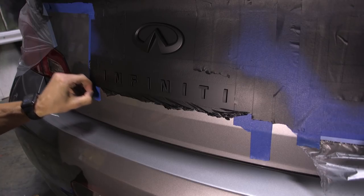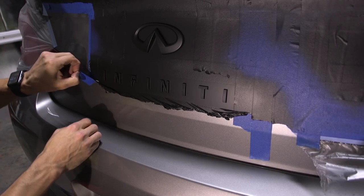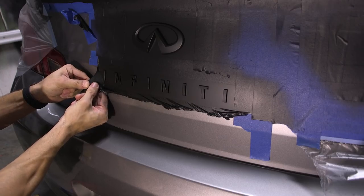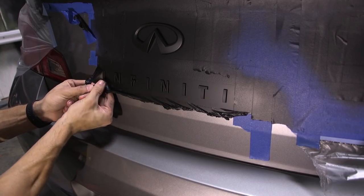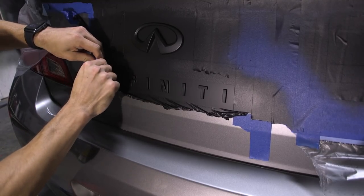And we're going to start working our way around the letters. Again, take your time. You've already spent time on spraying everything, so make sure you get the removal down properly. So just lift the Plasti Dip up and around each one of the letters, and it'll automatically cut out around the edges of the letters or numbers or whatever you happen to have.